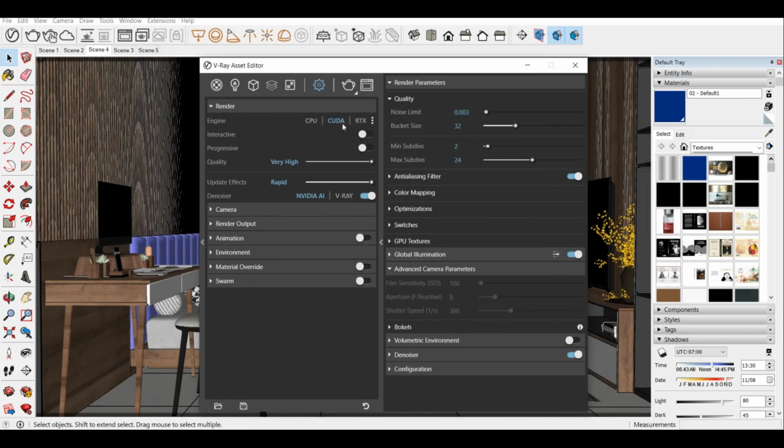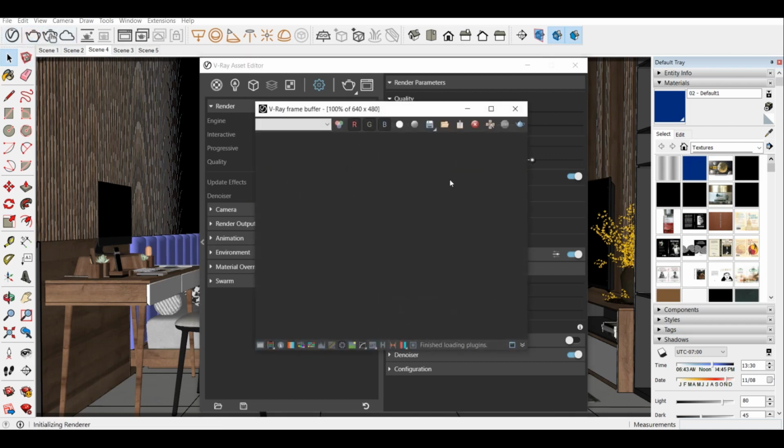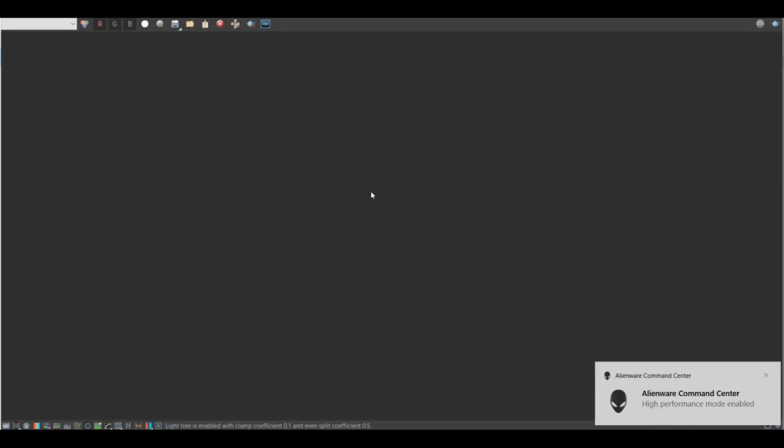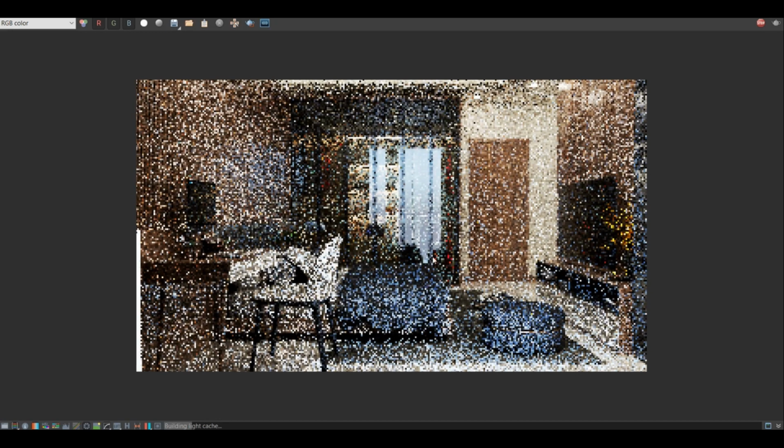You have to click on CUDA, and then you have to go with very high, rapid, and then NVIDIA. I can provide you a render here so you will be able to have a look at it.